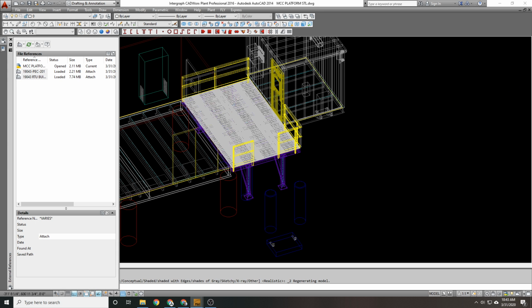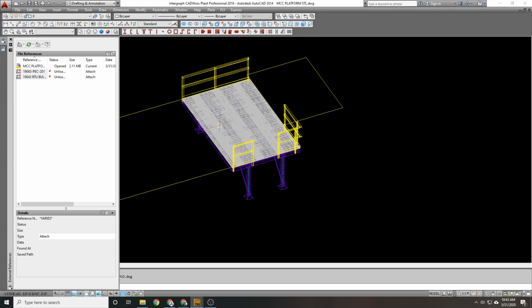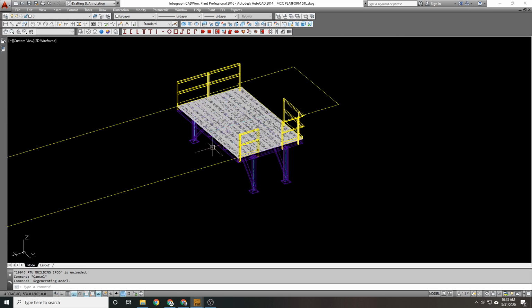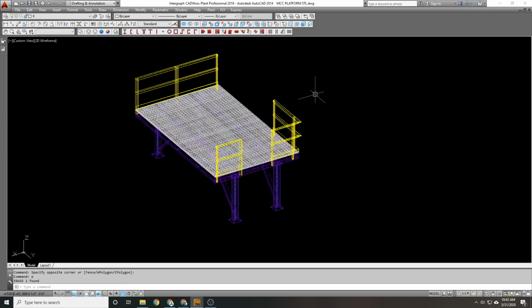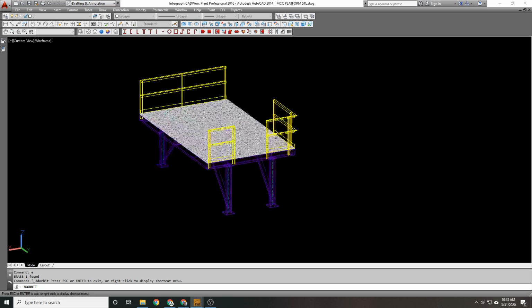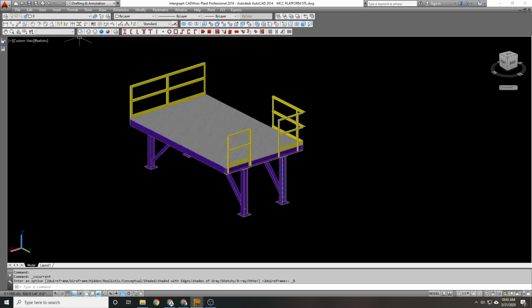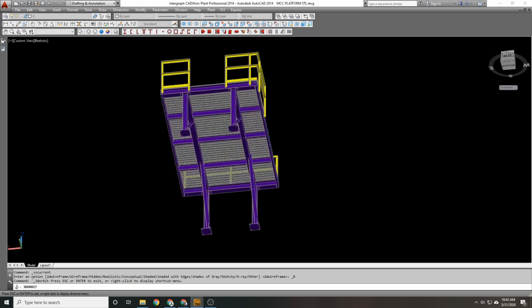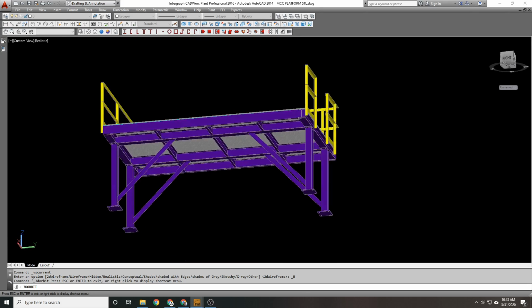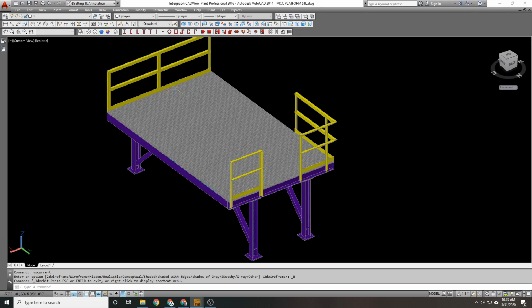That's fitting a platform in between two buildings. It's tight spaces, but it works. It's not the prettiest looking platform, but that's because looking at it by itself looks kind of silly. But when you look at it within the context of being between the two buildings, I think it works, and I think the engineer will be okay with this.